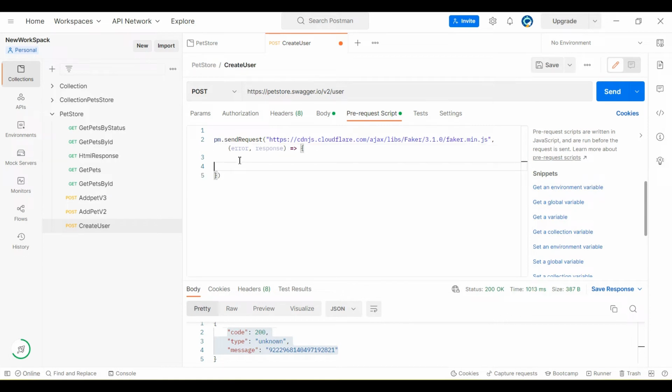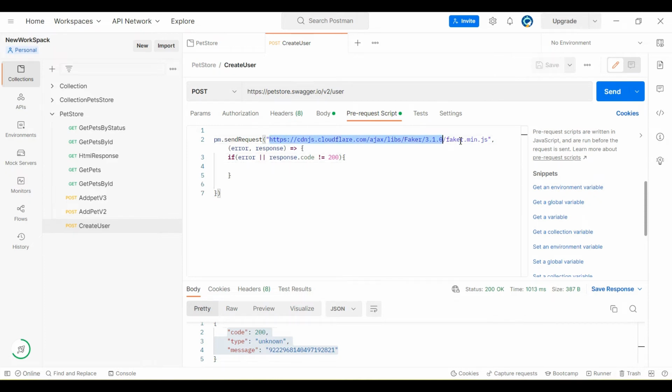So let's check here. If we get any error while sending the request, or if our response code is not 200, it means we are not able to successfully retrieve the response of this JavaScript library.